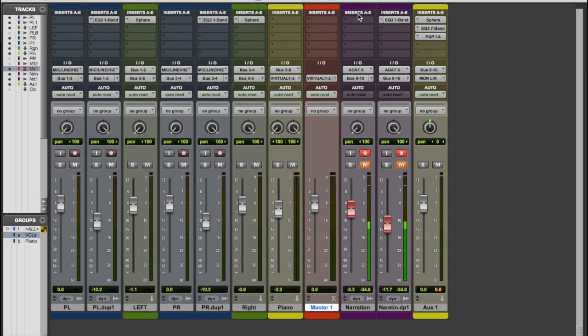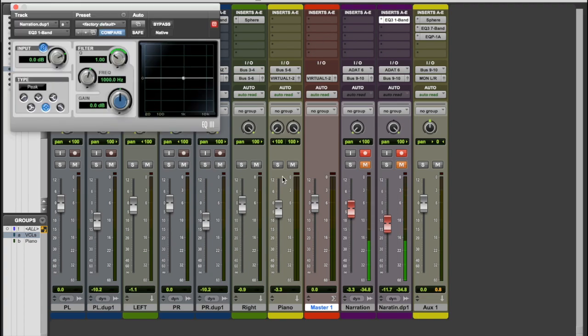And the other thing I did was on your duplicate track, it's a good idea if you're cheating the system like I am and just using one mic. It's a good idea to have a way to flip the phase on that back one. So right now I have the phase flipped on it.